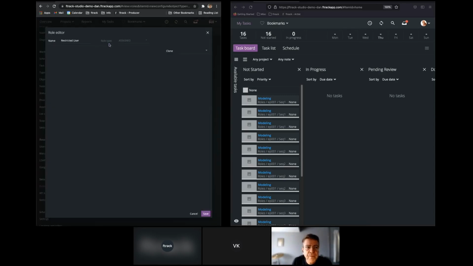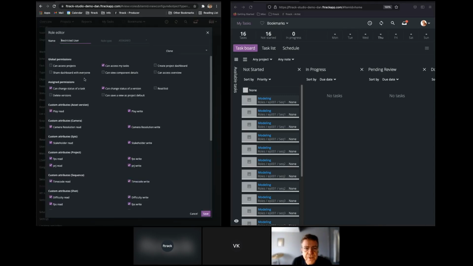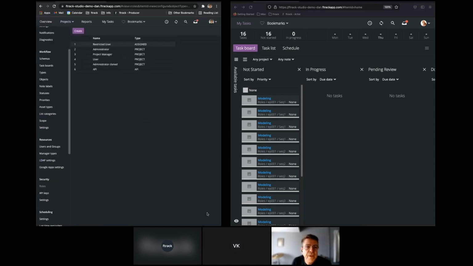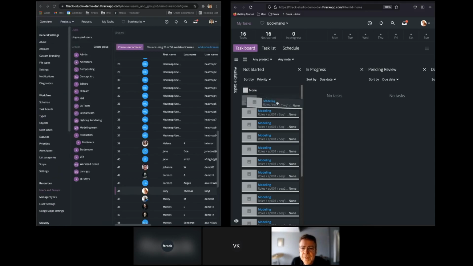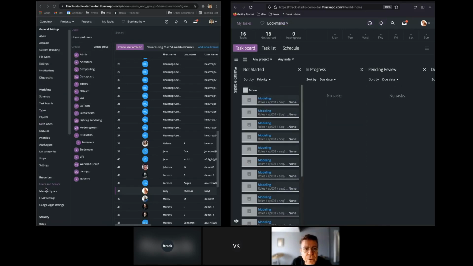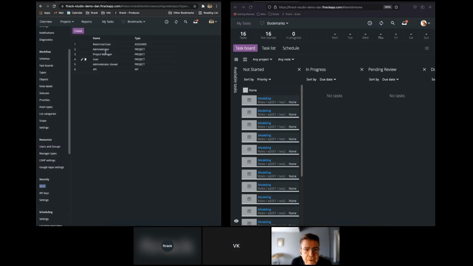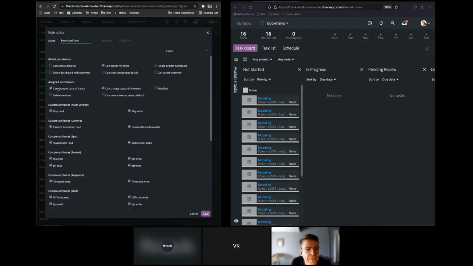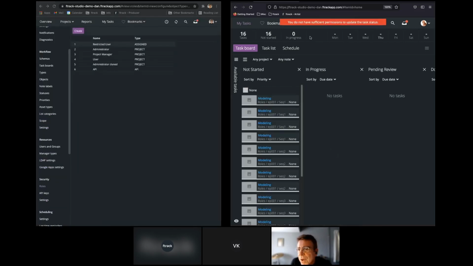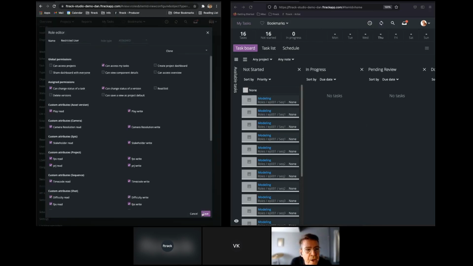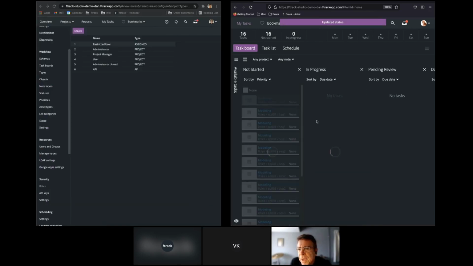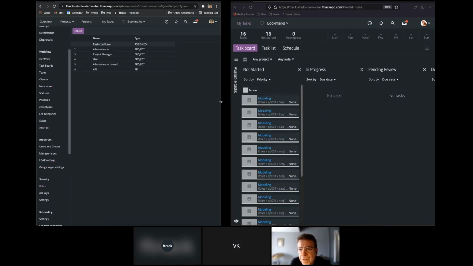At this point in time, Lucy has the ability to change the status of her tasks. You can see that that is enabled in the permissions here. So when she moves the tasks around, they change status. Now, if I want to be really mean and deny her the freedom to do that, I'm now going to change her assigned permissions so that she cannot change the status of her tasks. She doesn't have permission to do so. I'm going to change that back, and now Lucy is back in control of her task statuses again.